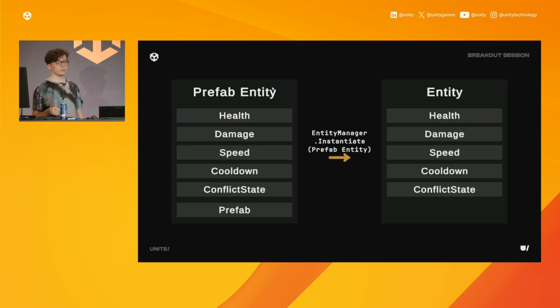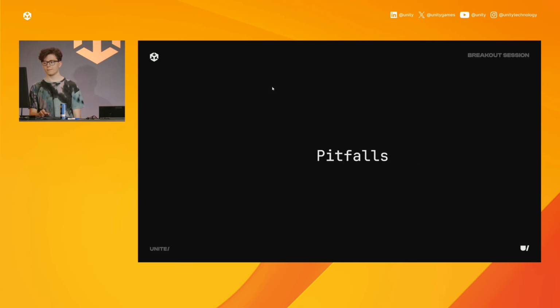Something else that also happens is that when you call entity manager instantiate on the prefab entity, it will actually get rid of the prefab component. And so now you have an entity that doesn't do anything, you call instantiate on it, and all of a sudden it starts doing stuff.